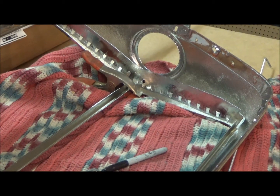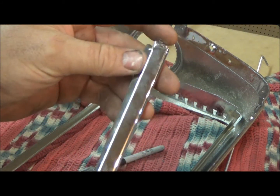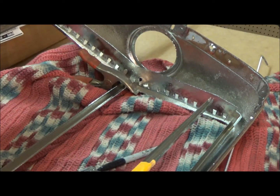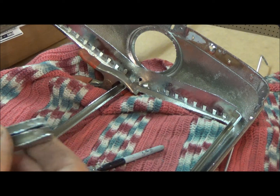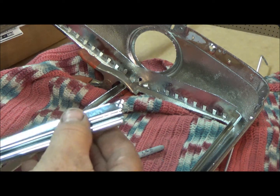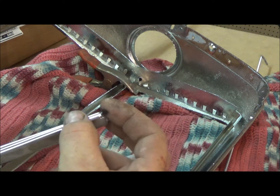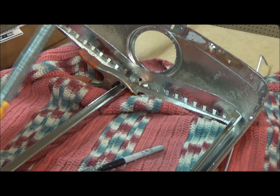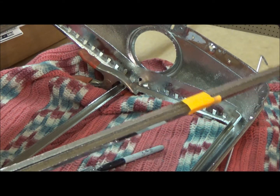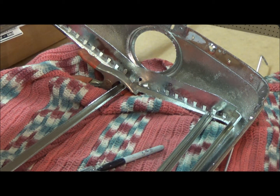All right, so these bars had a tab on the top, and the bar would go through and locate up in there, and you'd fold the tab over. And if the chromers had done their job right, they would have heated it up, melted the solder, and saved the tab. But they didn't. They cut every tab off with a grinder. So that takes away any chance of relocating the bars correctly.